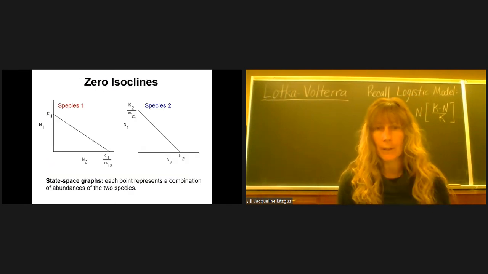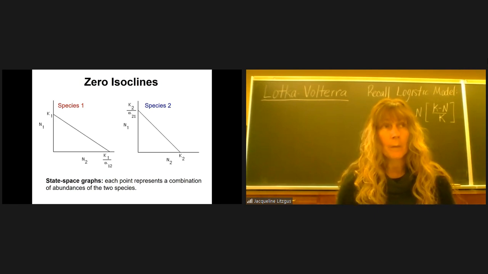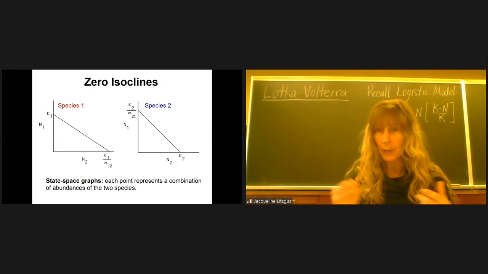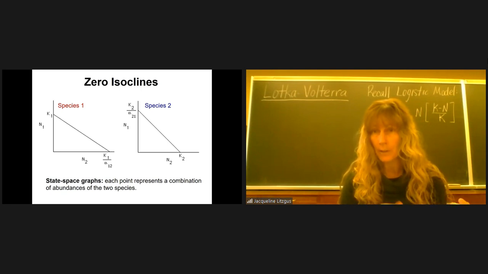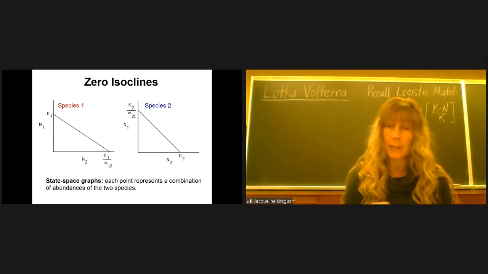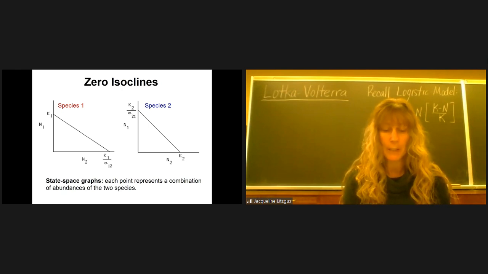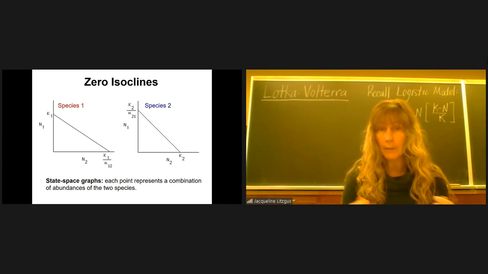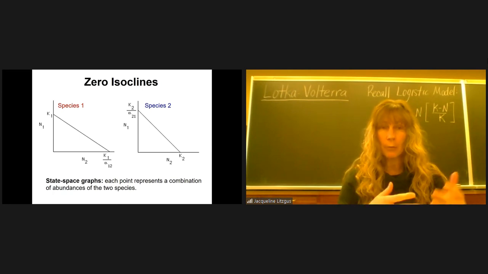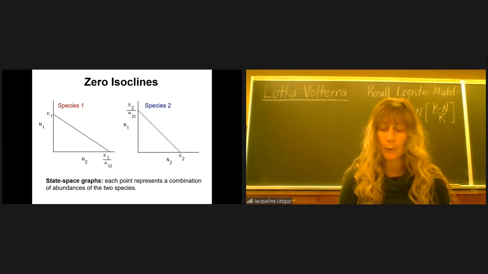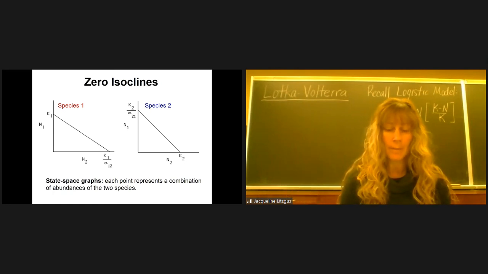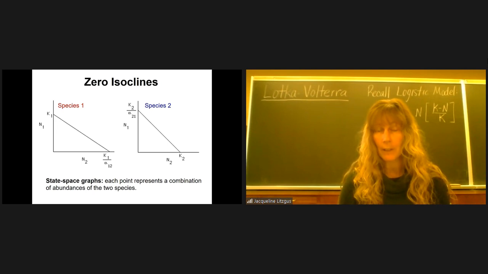All right, so I'm going to orient you on some of these graphs as we do this first. So first, to understand the predictions of the model, we have to look at graphs that show the sizes of the population, so you know how they increase and decrease when we start with different combinations of population sizes. So again, N1, that means population size of species one, N2, that's population size of species two, right? The subscripts are telling you which species. So maybe when N1 is low or N2 is low, or when N1 is high and N2 is high, right? So those types of graphs that allow us to look at that are what's here on the screen.